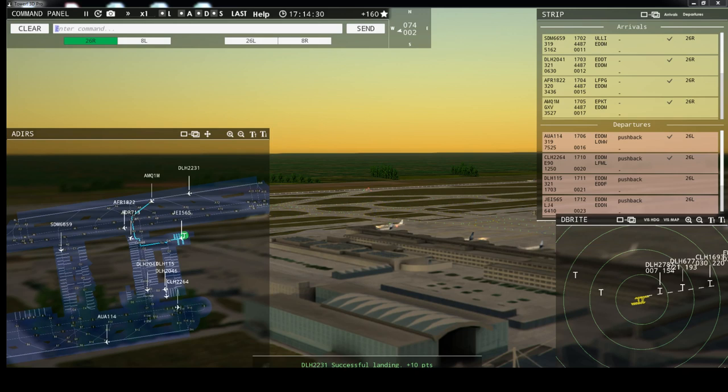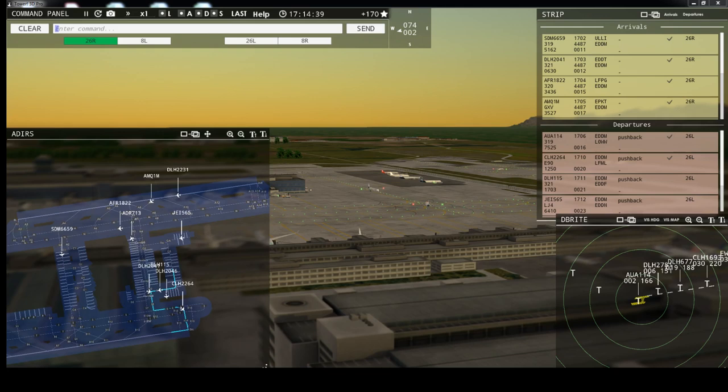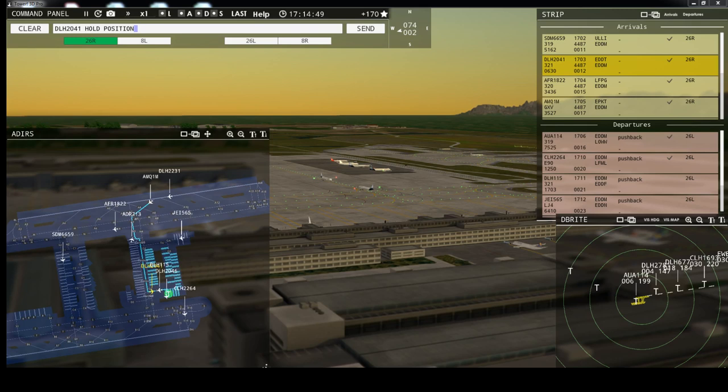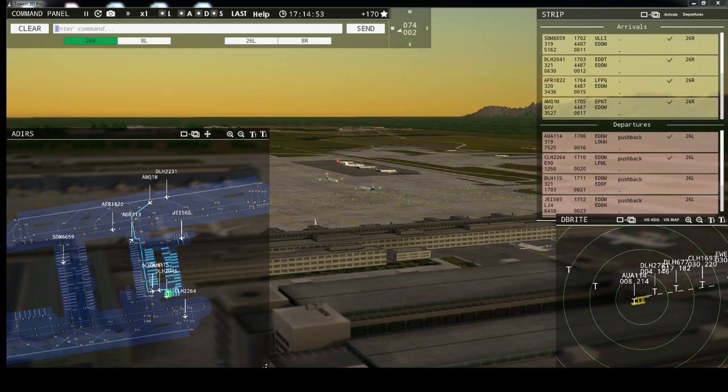Lufthansa 2046, hold on. Lufthansa 115, hold position. Hold position, Lufthansa 115. Lufthansa 2041, hold position. Hold position, Lufthansa 2041. Let's see if I can turn him around, I doubt very much.